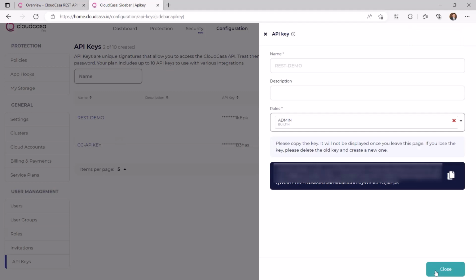Once this key is created, it's going to display just this one time, and I'm masking my key for obvious reasons here, as it is a non-expiring key giving admin privileges into my CloudCasa account. So be sure you copy the key that you generate and keep it in a safe place, because if you ever lose it, you'll need to generate a new API key again. And you can have up to 10 API keys for various integrations, so keep that in mind as well.